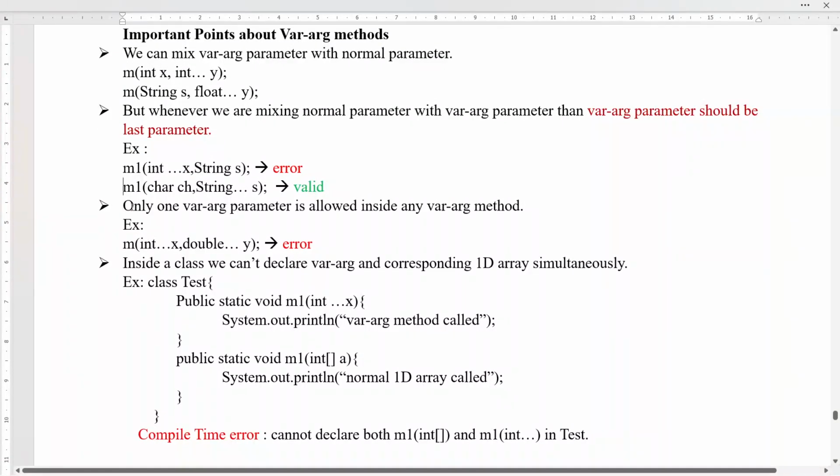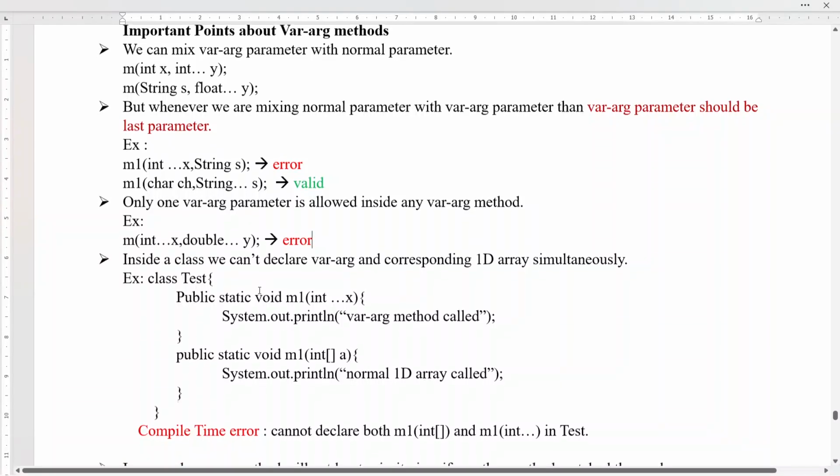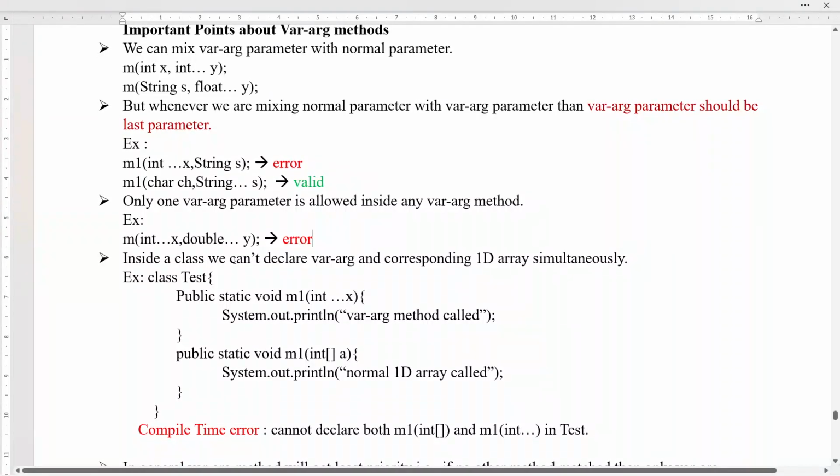And the third rule: only one Var-arg parameter is allowed inside any Var-arg method. If you define two Var-arg parameters, it raises an error. Only one Var-arg parameter is allowed. And the fourth rule: inside a class, we can't declare a Var-arg method and the corresponding 1D array method simultaneously.